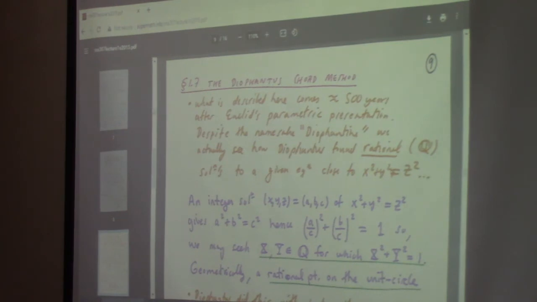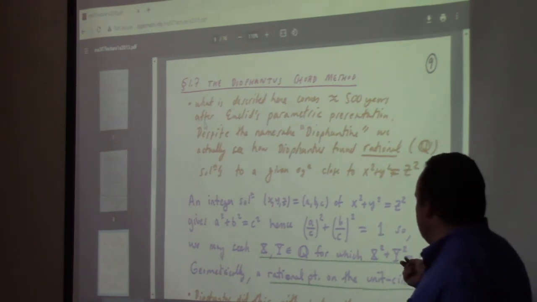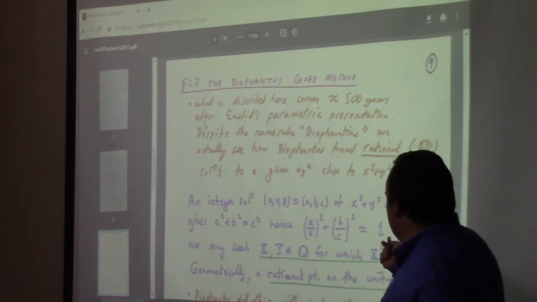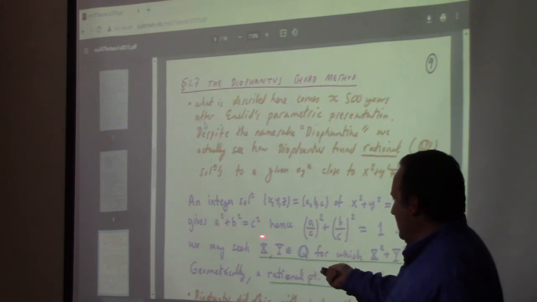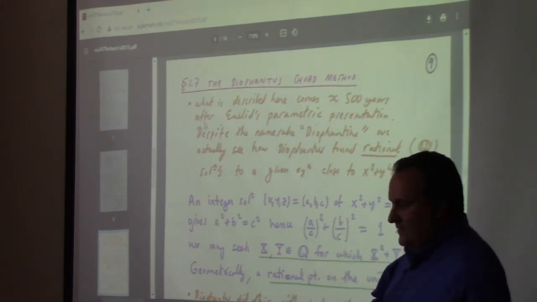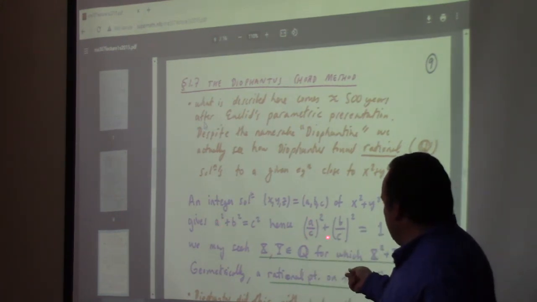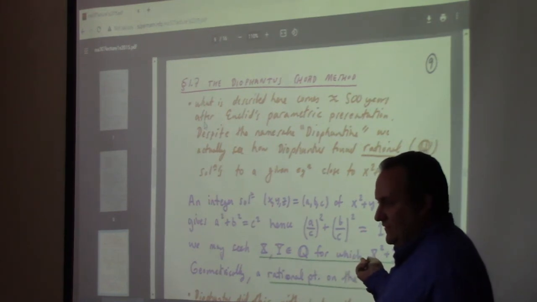You're on lecture 1, right? Yeah, lecture 1. So Diophantus solved this Pythagorean triple problem by, instead of looking at this, it basically says, okay, you're looking for non-zero solutions, so just divide by c. And so you're really just looking for (a over c) squared plus (b over c) squared equal to 1. So you're looking for rational solutions to this simpler equation.